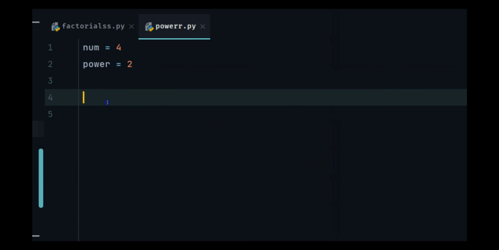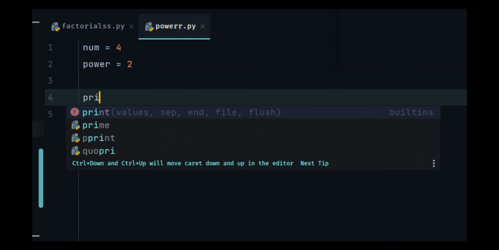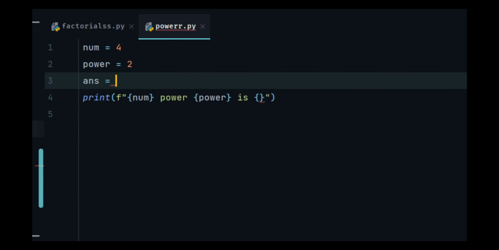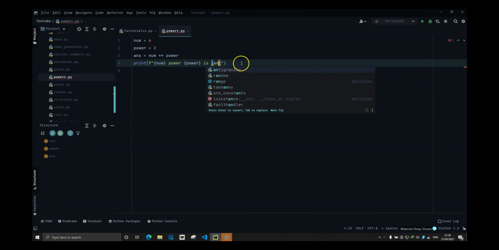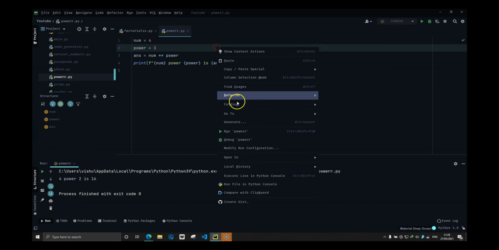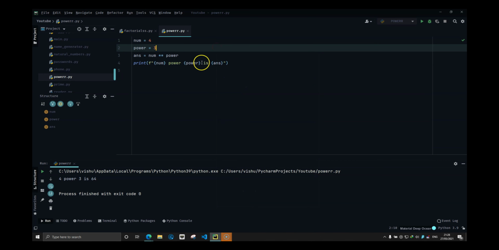And the way you will do this is just print f, answer is equal to number into power. 4 power 2 is 16. Let's change this to 64.